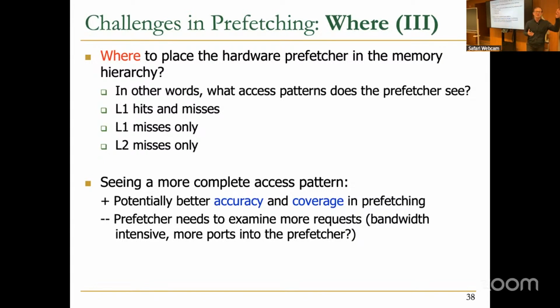It makes no sense to have the same policy that you use in L1 replicated in L4, because these are very different types of locality that you see actually. One is very filtered locality. The other is everything that the processor touches. So think about it. That's why existing systems use very different policies at different levels to manage the caches. All of those promotion, insertion, eviction policies that I mentioned are different at different levels. So prefetching could be different also. And it is different, actually.